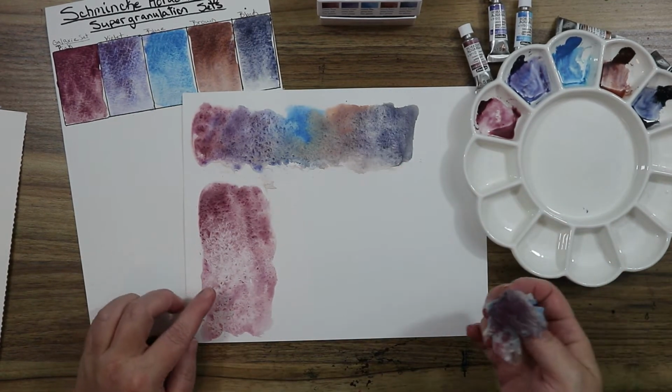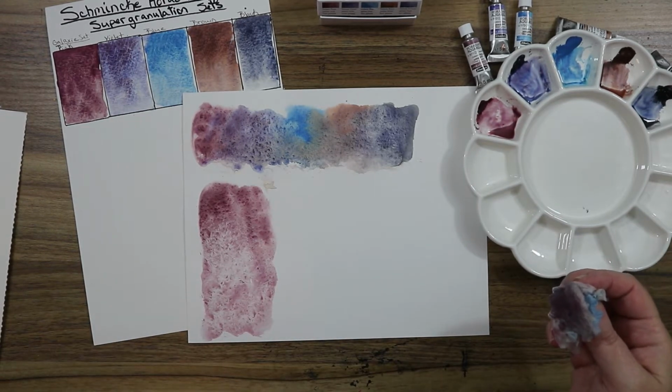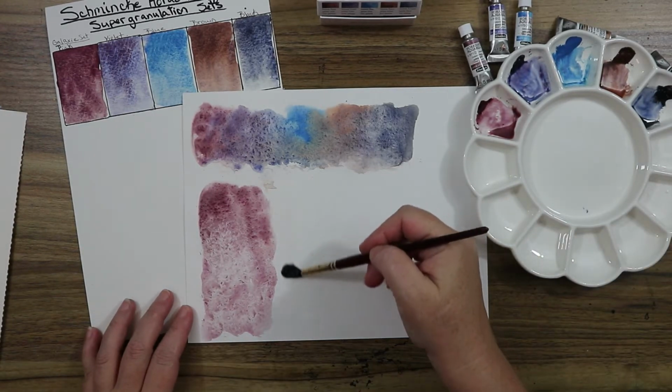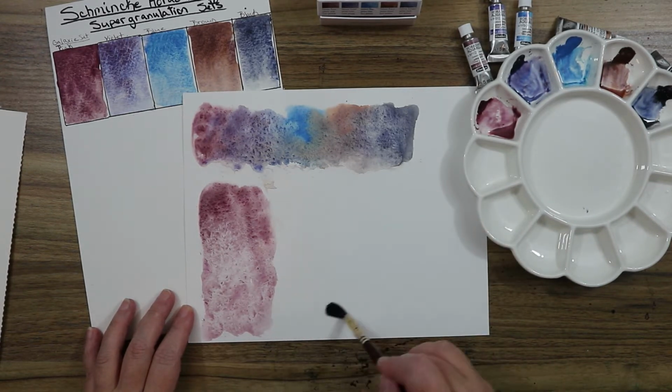Yesterday that created some really pretty textures. I dig it. And AC tends to make me all stuffy, I don't know why. Play with this some more on the smooth paper.